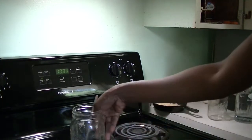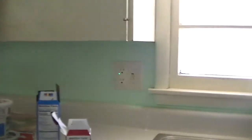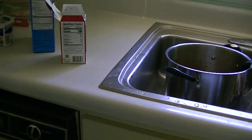So while our pizza is cooking, let's do dishes.